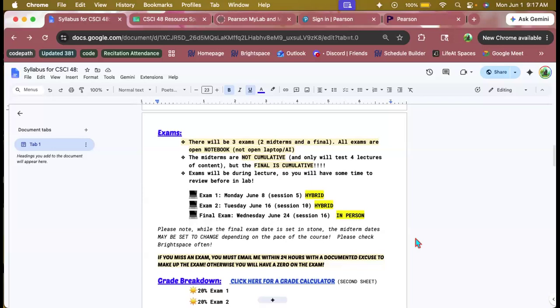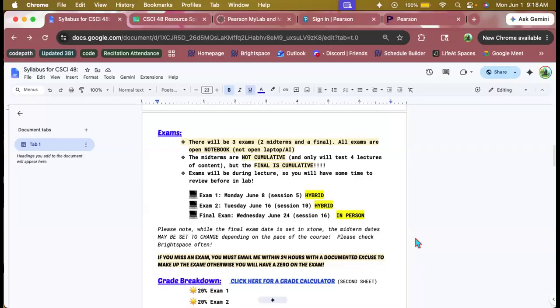To keep with the high flex nature of the course, the first midterms will be offered hybrid. They're going to be either on Brightspace or Pearson. I have to see which one works better, but it's going to be on the computer basically. This makes it a little bit easier because there are some people who might be taking this course not in Queens, maybe they're abroad for the summer. And since it is accelerated, it's hard to schedule makeup exams. So the first 2 midterms are going to be hybrid. Tentatively, they're scheduled for Monday, June 8th, next Monday. I know it's crazy. And then the following one will be on Tuesday, June 16th.